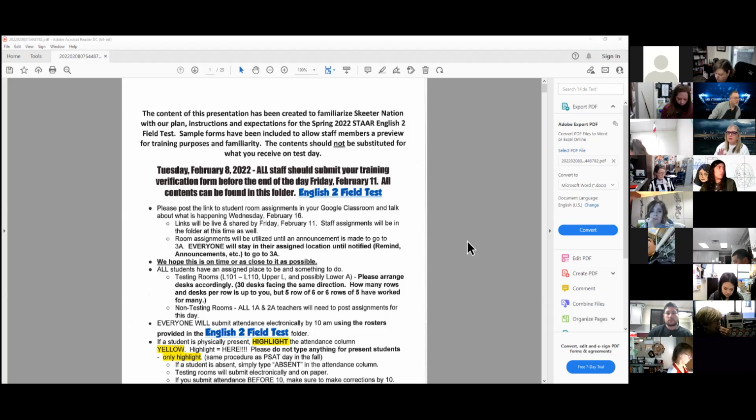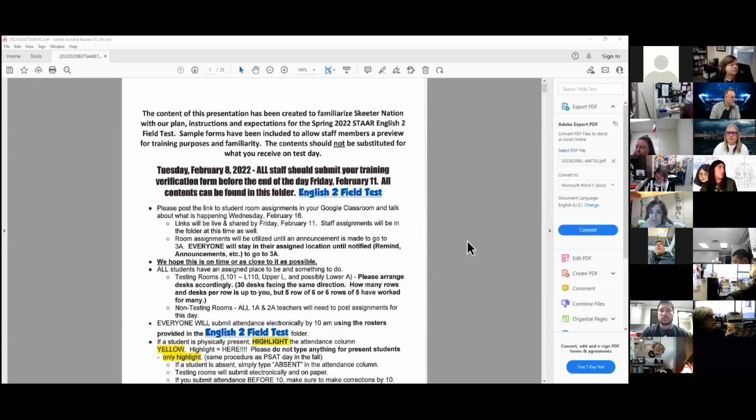All right, so let's just start off. You'll know that the content is to put out our plan and communicate what's going to go on and what our expectation is, but it doesn't take the place of the manual, and it shouldn't be substituted. Right now should not be, okay, well, this says something different in my bucket. If it's different in your bucket, go with what's in your bucket. Okay, so whatever you receive on test day has been updated. It shouldn't be different from what we get here, but just as a disclaimer.